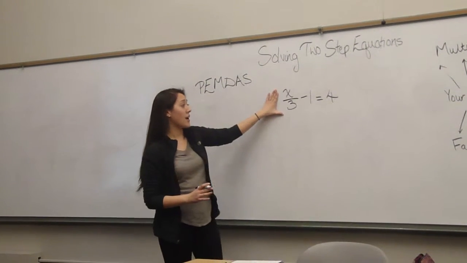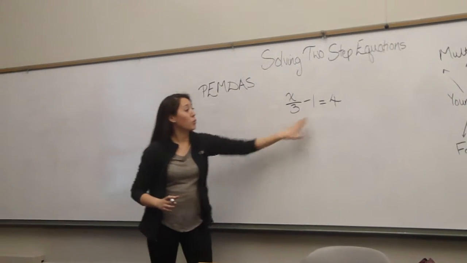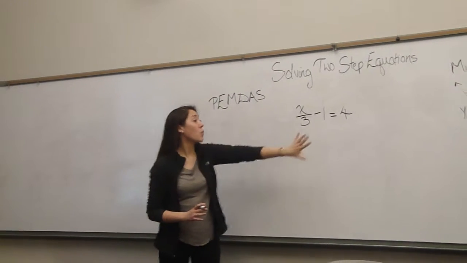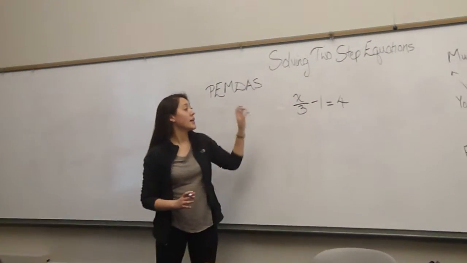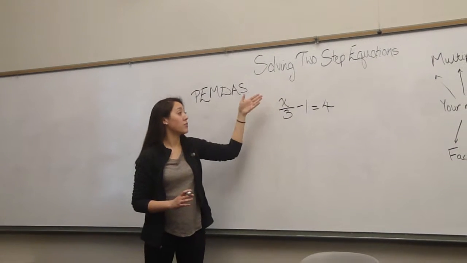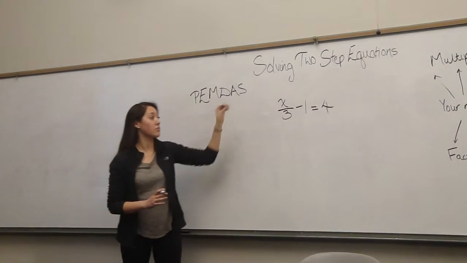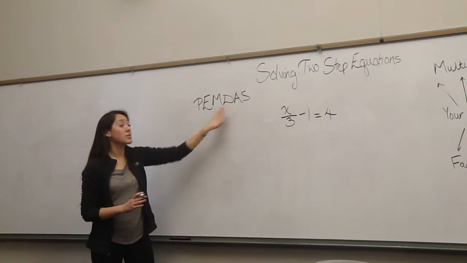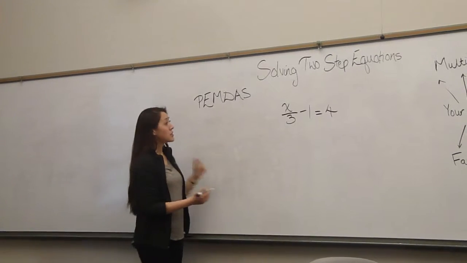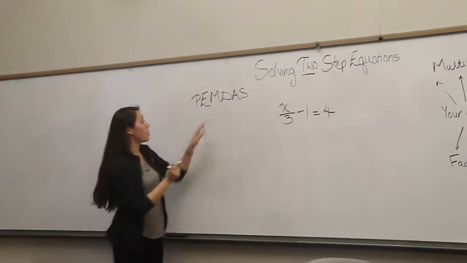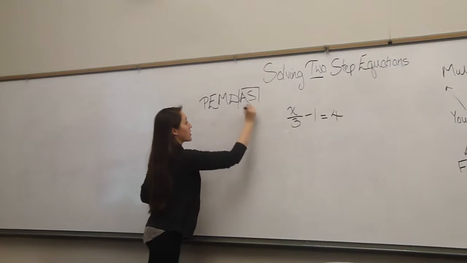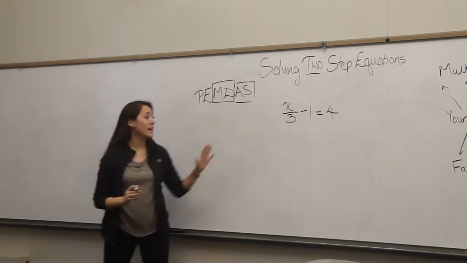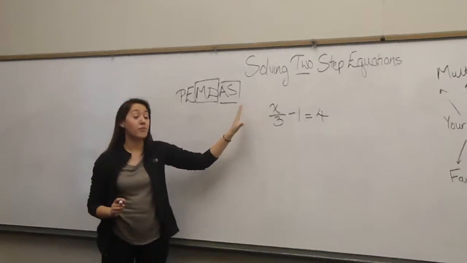Now, when we're looking at an equation with a variable in it, we have a number after the equal sign. That means we have a solution already. And essentially, we want to perform the reverse operations in order to find out the value of our variable and the original number that gave us that solution. So we're going to be using PEMDAS in reverse, kind of. Since we're doing two-step equations, we're going to be focusing on the last two pairs of operations, addition and subtraction, and multiplication and division.